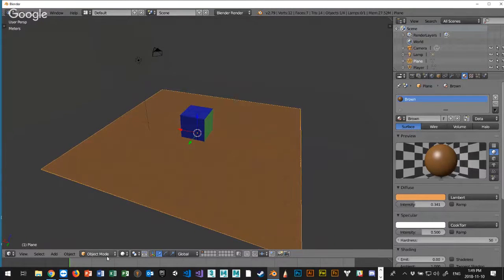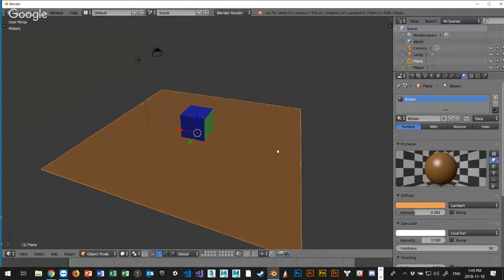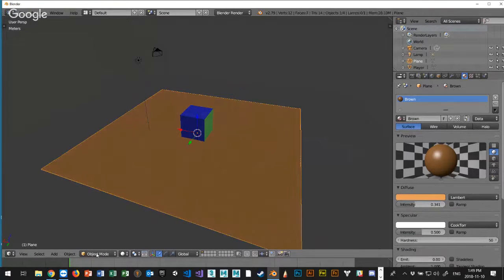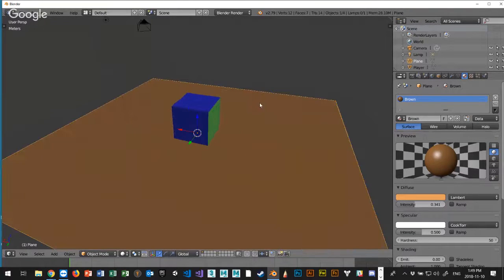Okay, so cool. So notice on the bottom, right now we're in object mode. If I go to edit mode by tapping the tab button, I'm in here. And it looks exactly the same, right? However, this is just the default view. That's shadeless. I want to add light. How do I do that? On the object, where the object mode is, if you go here to object mode, this doesn't help us. This is just telling me what to do.